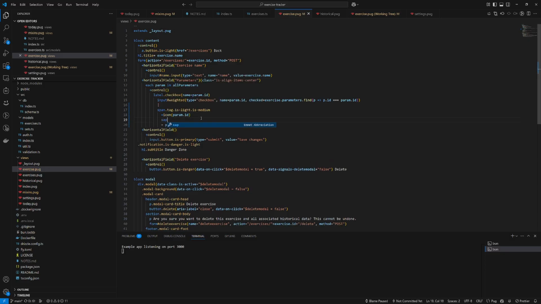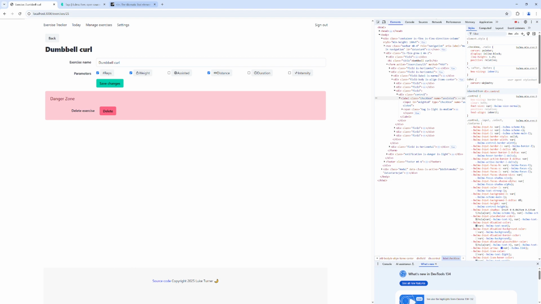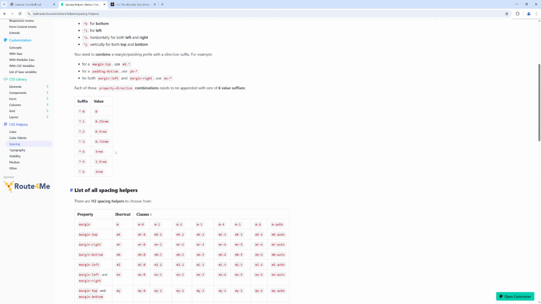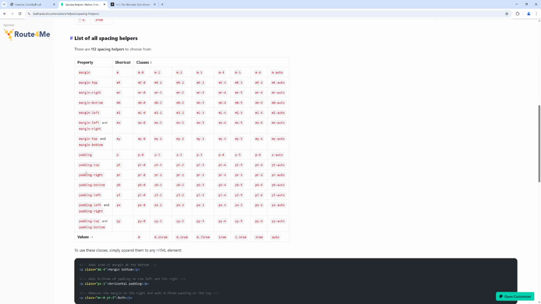So maybe I'll just actually add another span and use a Bulma padding class here, spacing. So it would be like padding left 1.